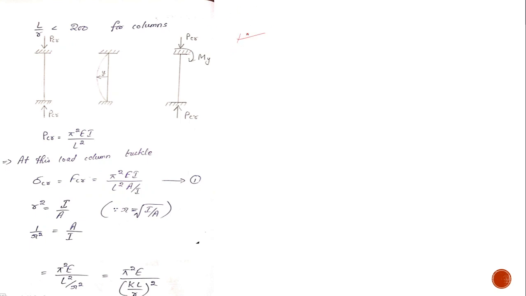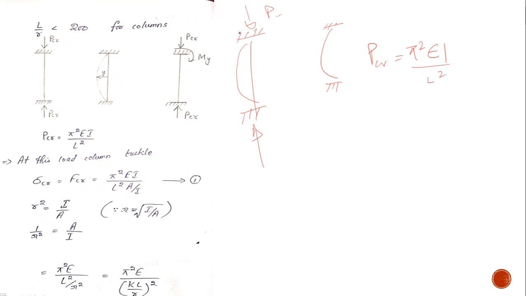For example, he told us that if you have a column and you apply a compressive load P that is applied concentrically, and it is increased gradually, then the column will fail or buckle. Buckle means that it will be like this. The column may buckle under this load. And he defined this load P as P critical because it's a critical value. He derived it, and the value of this P critical load was found to be pi square EI divided by L square.